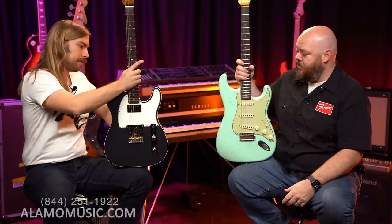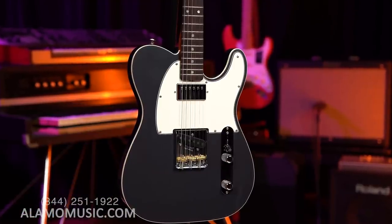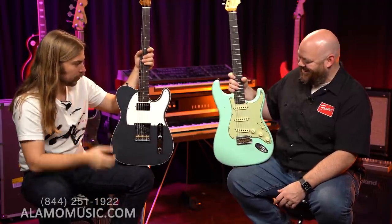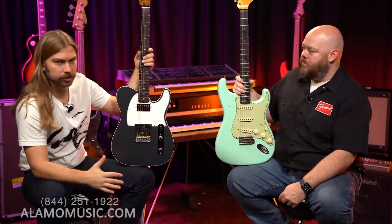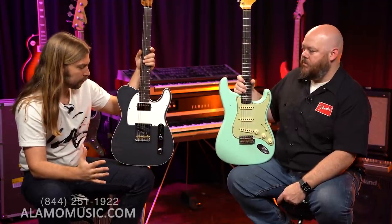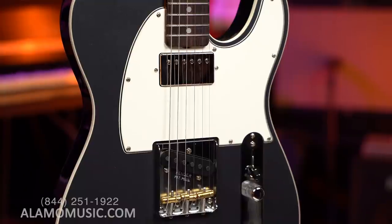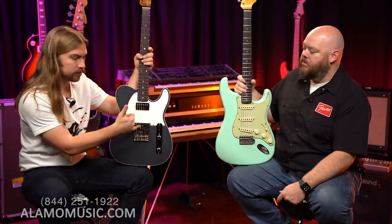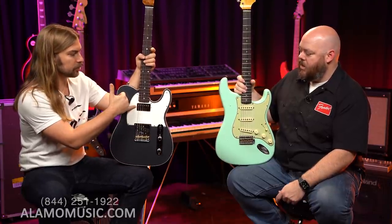Yes, so I have the American Custom Tele. Look, they're even different shapes. That one got relic'd into oblivion. And this is pure modern, but very luxurious. This is obviously a custom Tele. You got a humbucker up top and a single coil down here. This is also a hand-wound Texas Special Tele pickup. This is a Seymour Duncan SH-55. I didn't even talk about it.